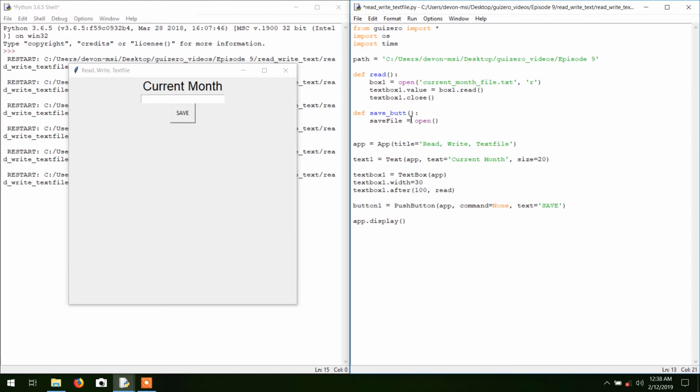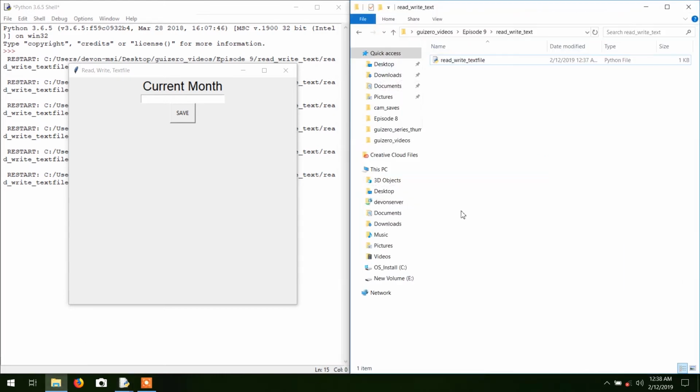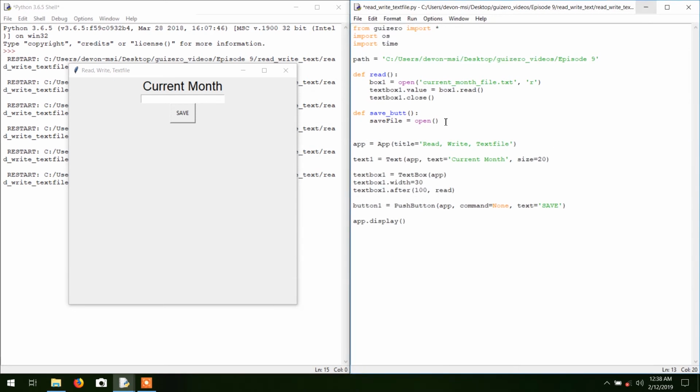Alright, so if you started with the read function, we called the text file this, so we're going to have to call the text file the same thing here. But this is where we're actually going to be making the text file, because currently in my directory, I don't have a text file. We're going to use the append method. Well, either method you use will make a text file if it doesn't already exist. But we're going to end up using the append method, and I'll explain that in a minute. So it's going to be the same file here, and then that's going to be append, like I said.